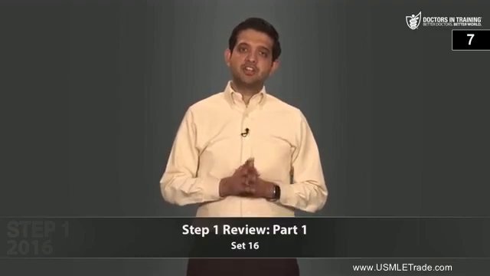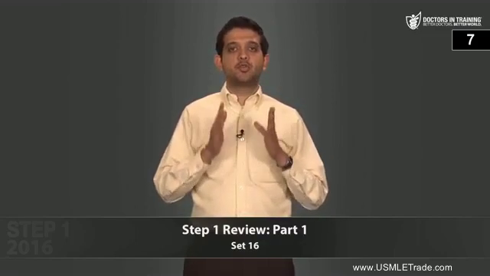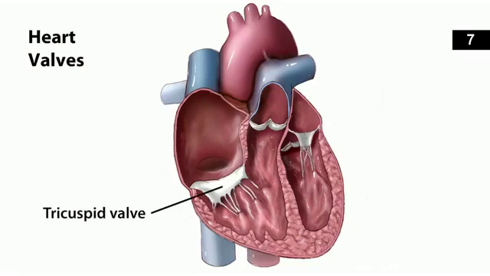Next question. Which cardiac valve is most commonly involved in infective endocarditis and acute rheumatic fever? So overall, it's the mitral valve. Now, in IV drug users who get endocarditis, the tricuspid valve is often the first affected, which makes sense considering that they're injecting their veins, so the blood returning to the heart from a contaminated peripheral vein is going to see the tricuspid valve first.